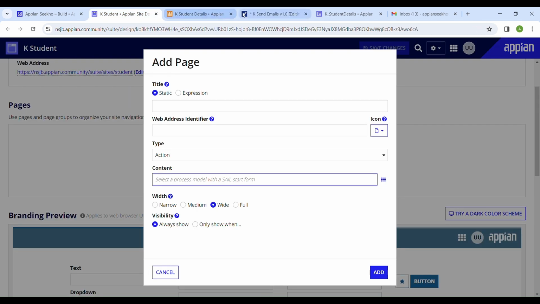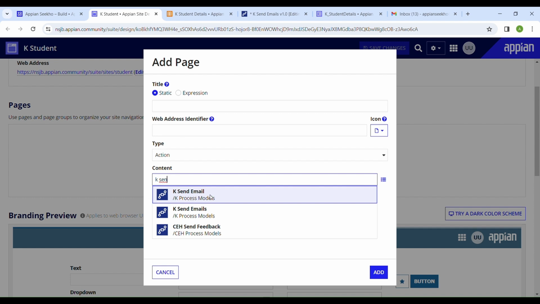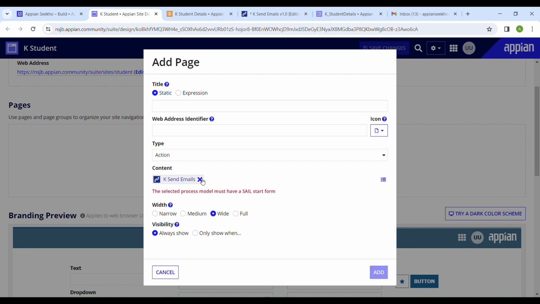Okay, so we'll call the same in here. Okay, k send emails. So it says the selected process model must have a sales start form.